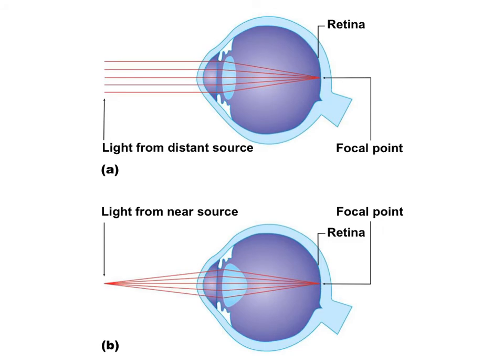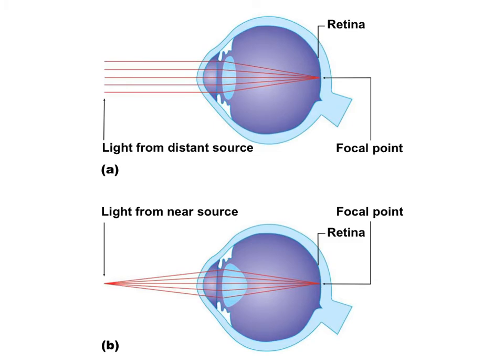So here's the pathway of light. Light must be focused to a point on the retina for optimal vision. Light is bent or refracted by the cornea, so it's bent by the cornea, the aqueous humor, the lens, and then the vitreous humor in order to be focused on the retina optimally. The eye is actually set for an optimal distance of best vision of about 20 feet or over 20 feet away.